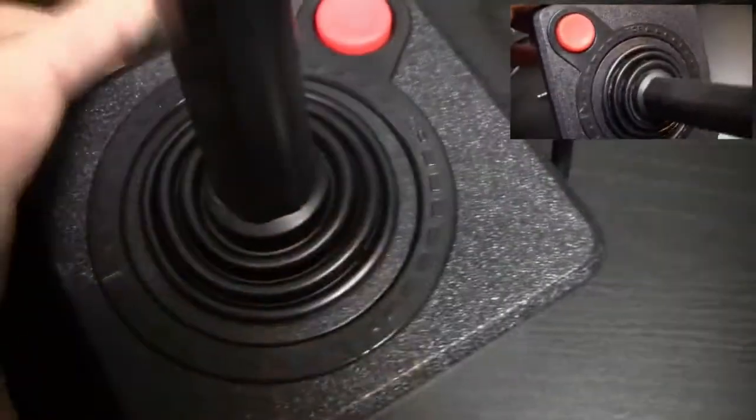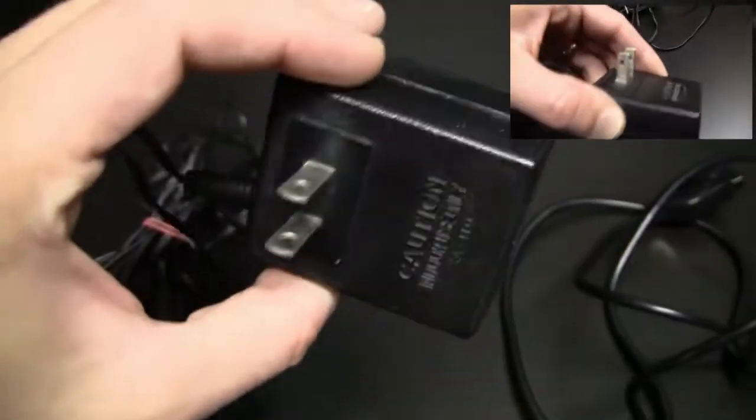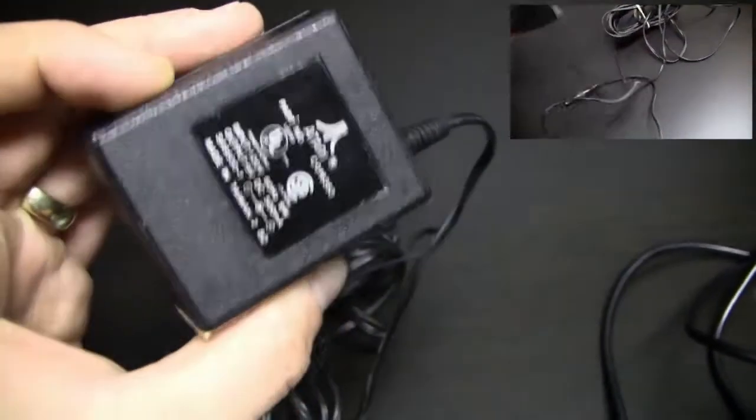Yeah, and I also cleaned, of course, and reassembled the joystick, and I also cleaned the power supply with a Wettex, and also with the sealed bang and with a piece of paper towel. Now the system is in a very good looking condition, it works perfectly fine.